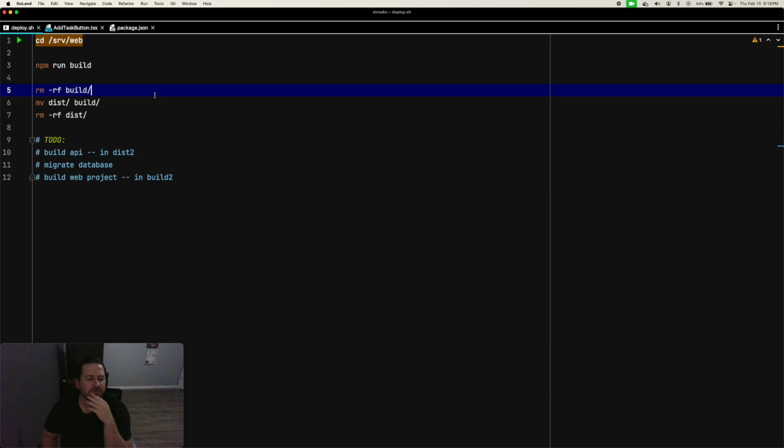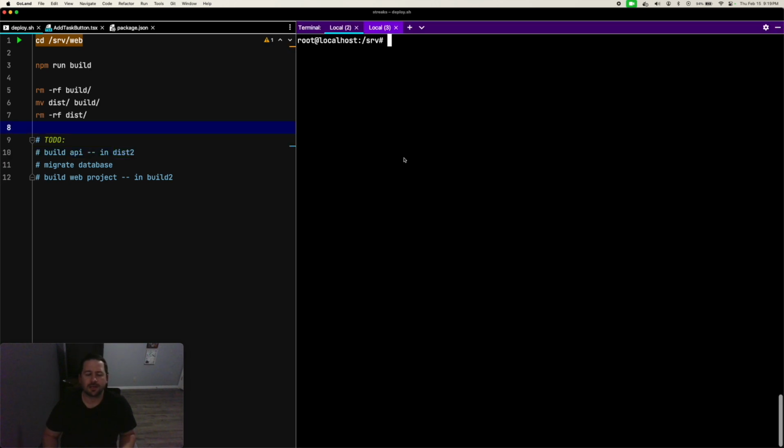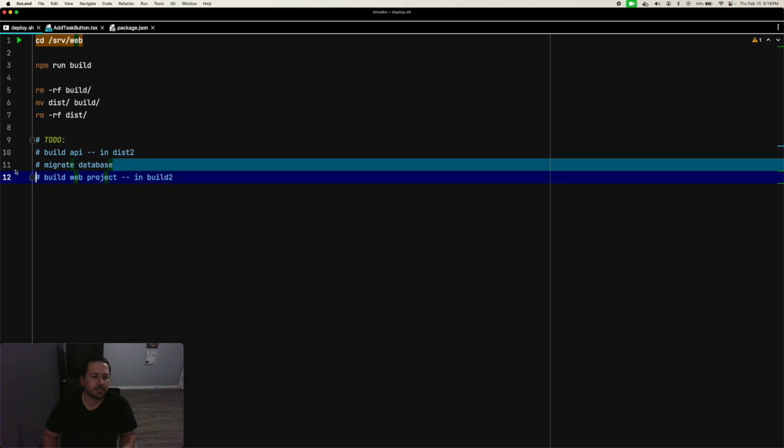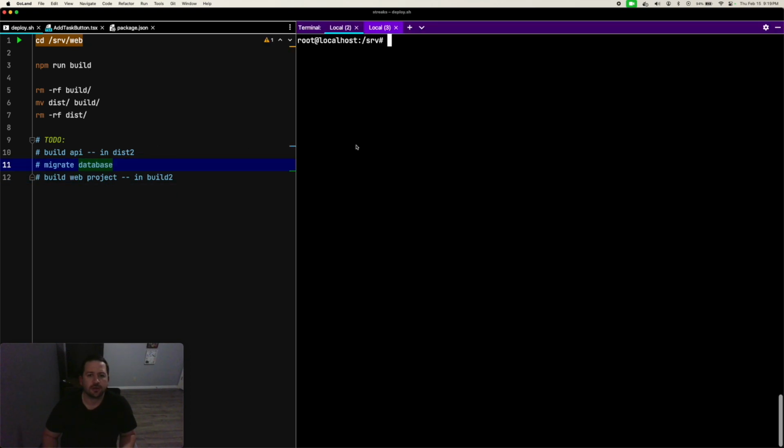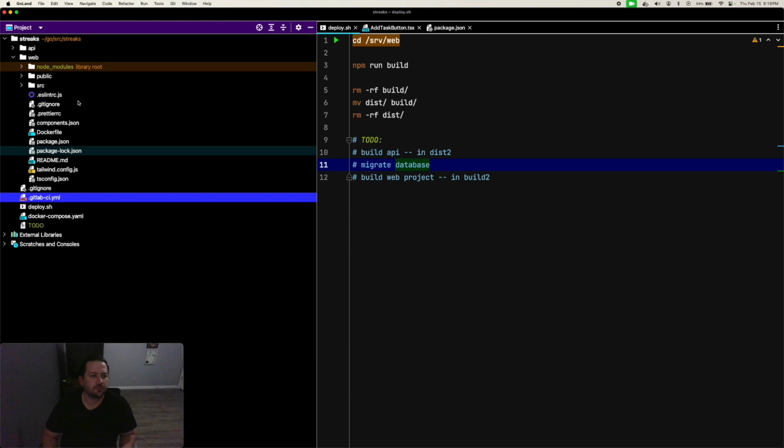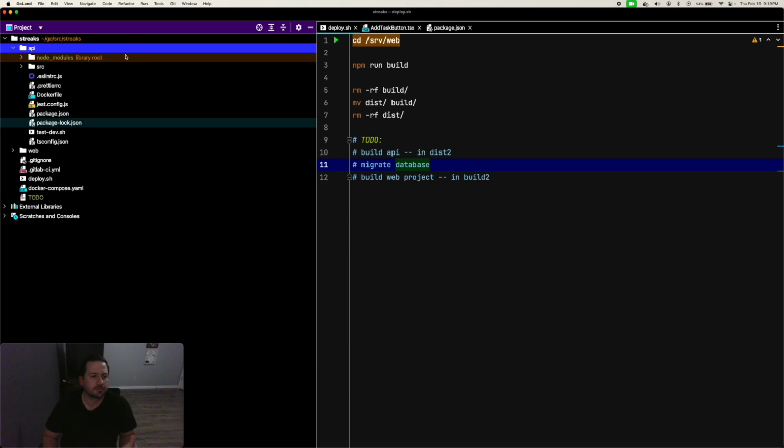I think one of the things we want to think about is our web project is going to rely on our API. So what we can do is let's get our API also updated, but I think we want to switch our front end and switch our back end at the same exact time. So we'll reload our back end. So for now, what we'll do is we're going to build our API too. So let's look at how to actually build the API now.